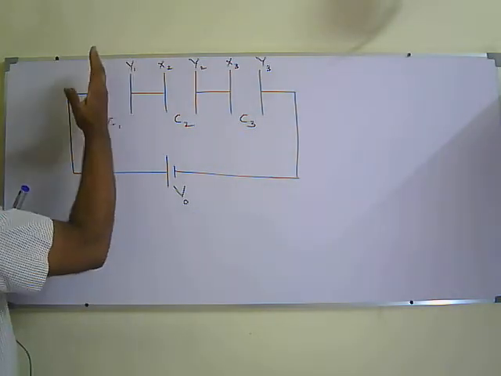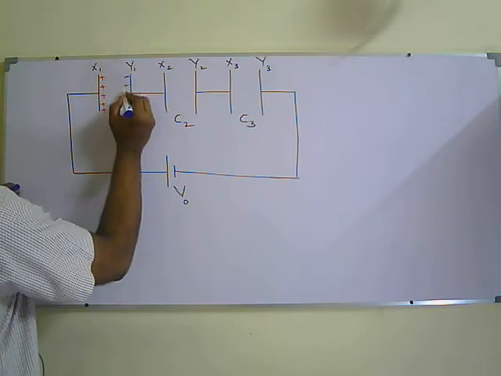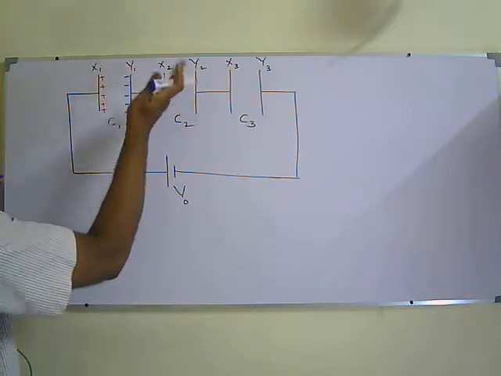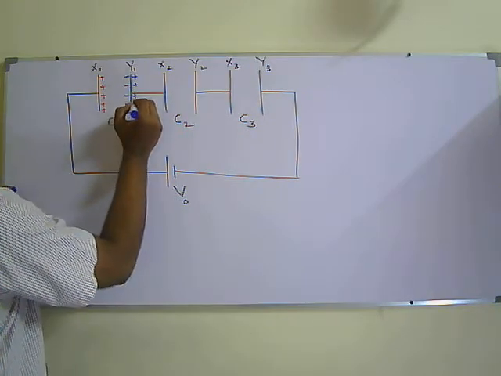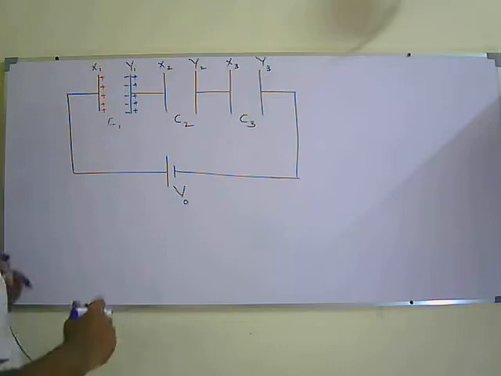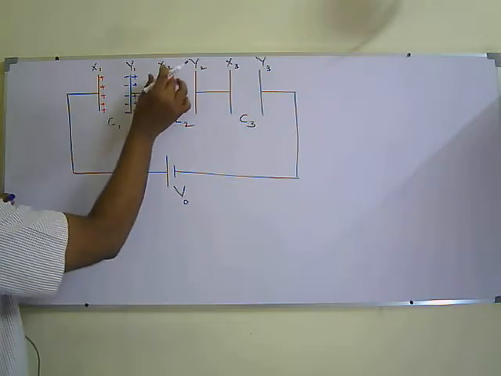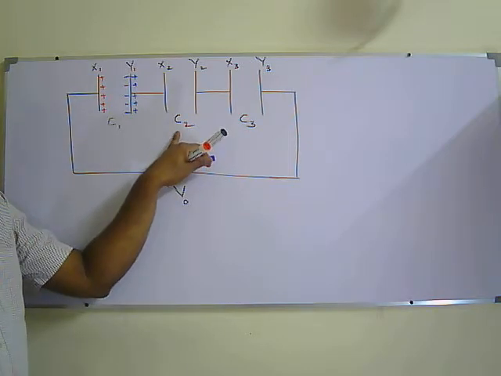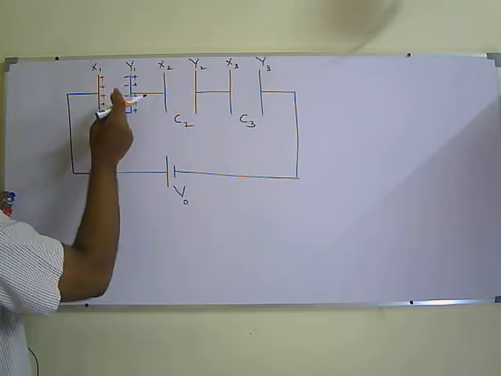These 5 electrons will induce the same magnitude of negative charges. That means electrons will be attracted on the plate Y1 towards closer to the positive charges. So the outer surface of the plate Y1 will become positively charged, and the same positive charge will stay on the outer surface of the plate Y1. Now these positive charges will attract 5 electrons from the plate X2 of the second capacitor. So 5 electrons will flow from plate X2 to the plate Y1.